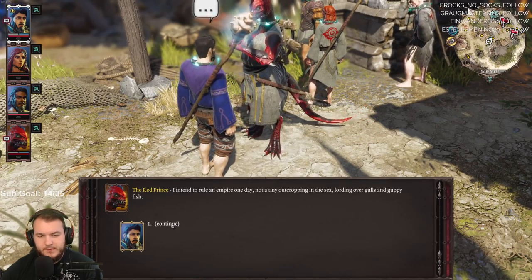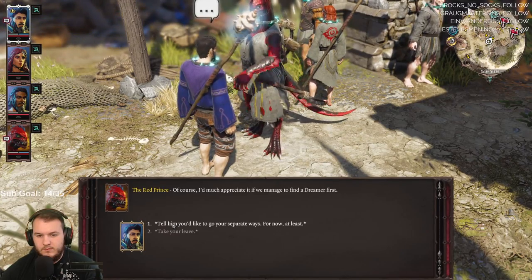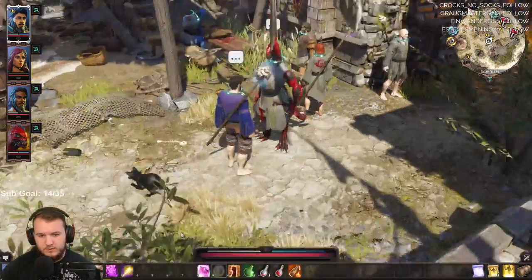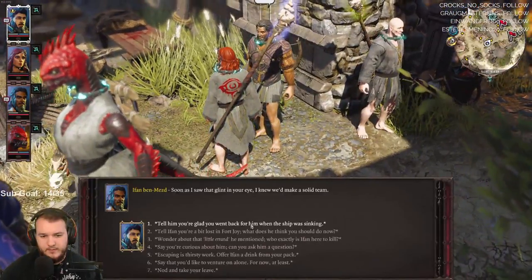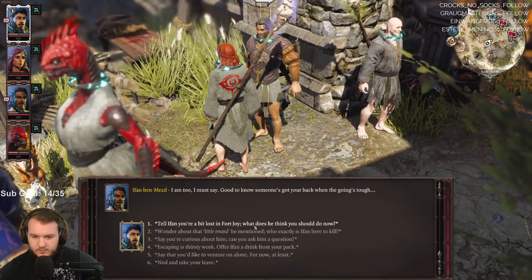I intend to rule an empire once. To that end, I suggest we focus on the obvious. A farewell. Of course, I'd much appreciate it if we managed to find a dreamer first. Find a dreamer? Okay. As soon as I saw that glint in your eye, I am too, I must say. Good to know someone's got your back.